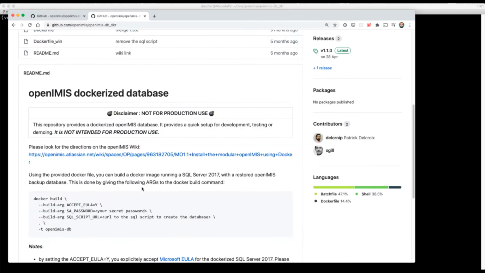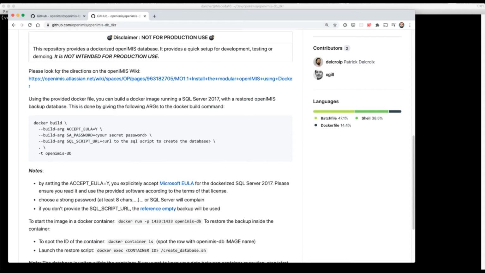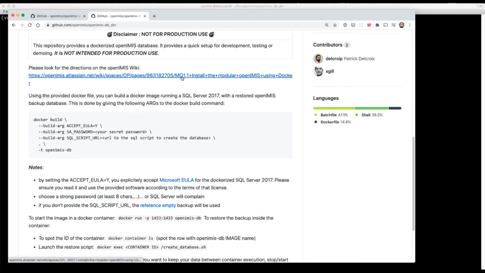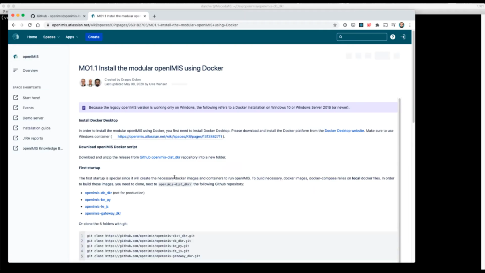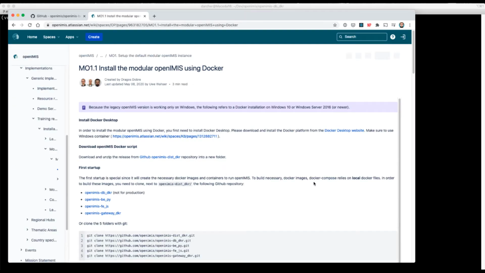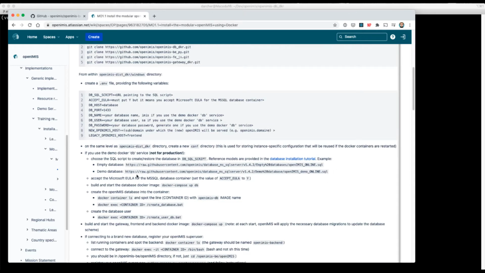We're going to start with this one. So in the configuration, we can see here that there's a more detailed wiki page containing all the current versions of the various scripts and so on. And this is the command we're going to use, but we need to go to the wiki first. And we need to choose which database we're going to use. So we can see here the configuration, but you can see that you have either an empty database or a demo database. And this is version 142. So we're going to use the demo database in this case.